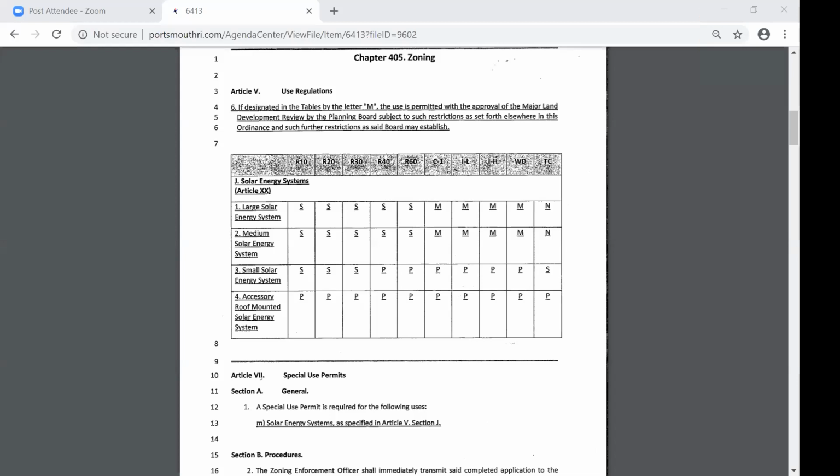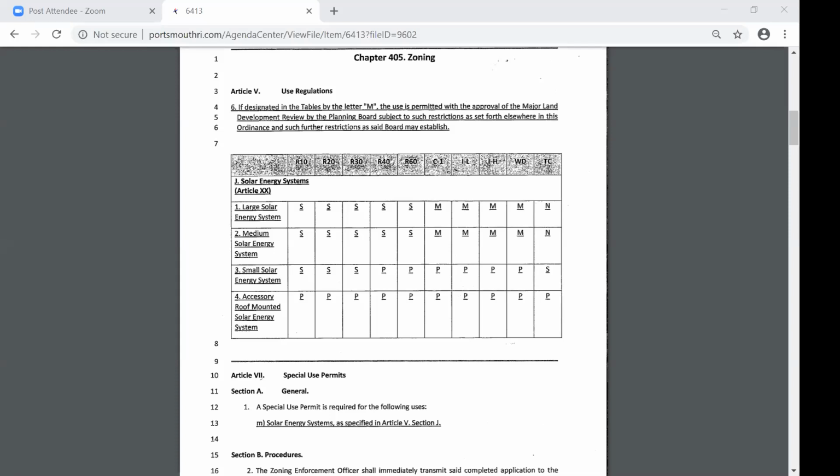My comments are, a lot of good work has been done on this ordinance, and there are a number of improvements over our neighboring towns. However, there are still issues that need to be considered by the council. The first is the solar system matrix on page 1, which is what we've been talking about. The special use permit process needs to be used in a few more instances. Large and medium arrays in the commercial, C1, and waterfront WD zones should require a special use permit.